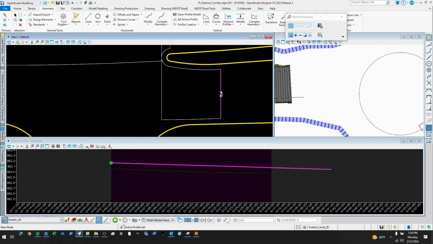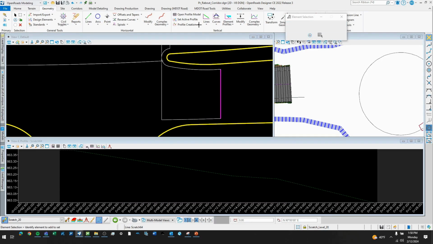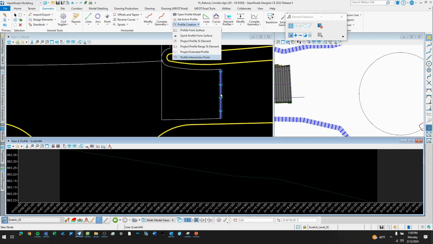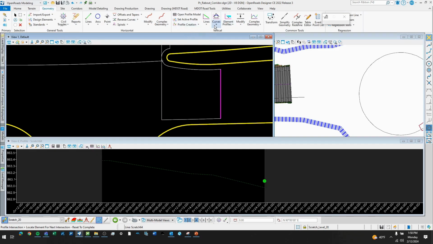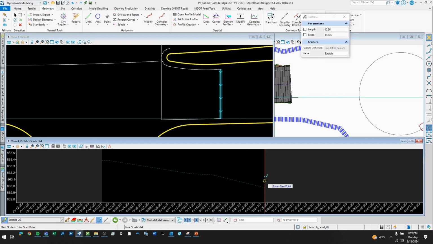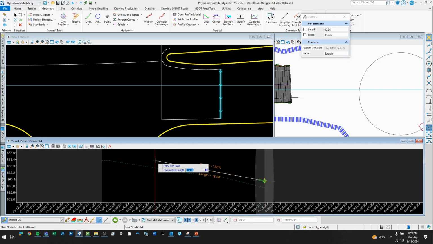Then we build back towards figuring out what this profile needs to be, because that curvature can make it tricky. So from here, just do profile creation again, intersection point. I want to show it on that one from this line. It's all tied into itself then, vertically, which is nice, and dynamically, so it'll change.